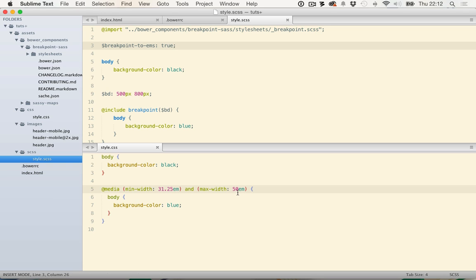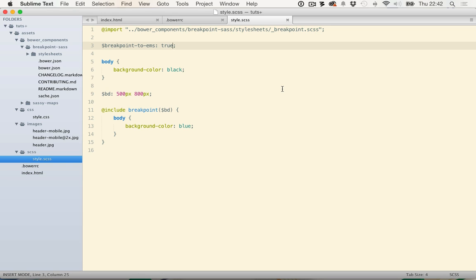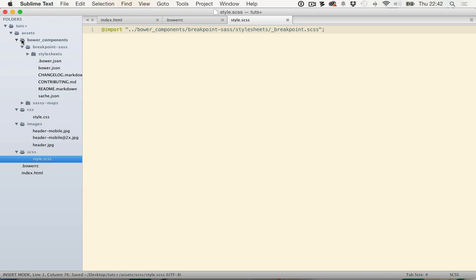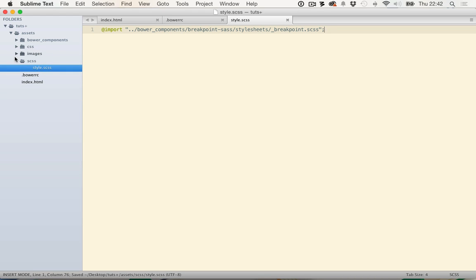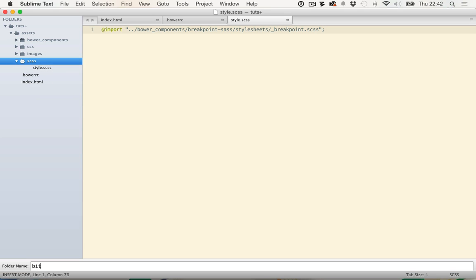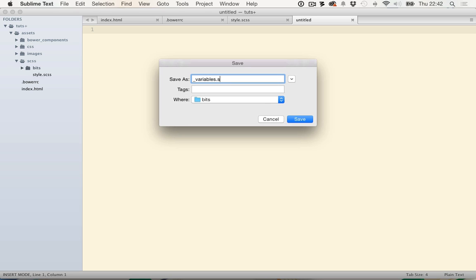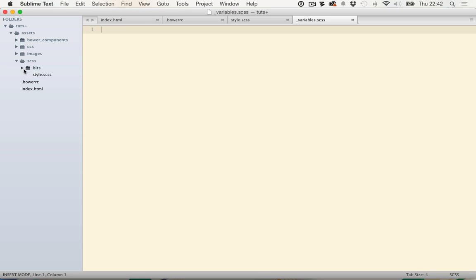Now we are going to build a small project together with everything we learned and some new stuff. So I'm going to start by cleaning up this file here, and I'm going to add some new files. First I'm going to add a new folder, bits, with a file variables.scss. I always like to keep my variables and mixins in a bits folder. Now I'm going to add a partials folder with a type file for all the typography and a layout file for all the rest, just for now.